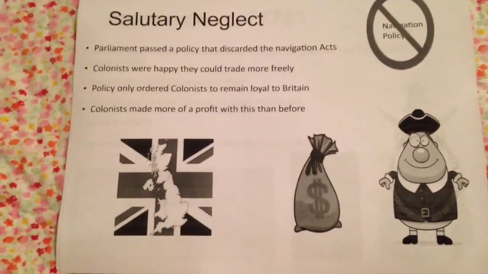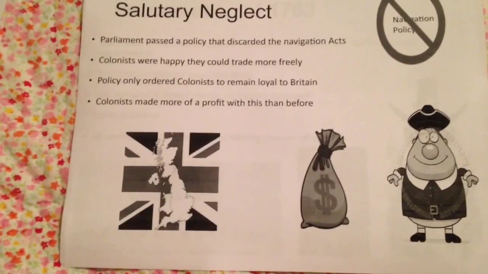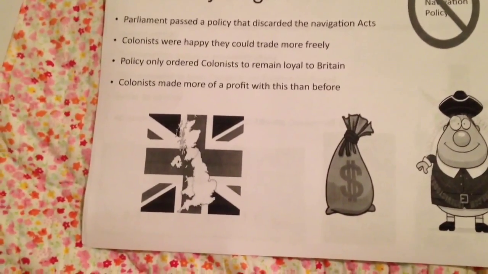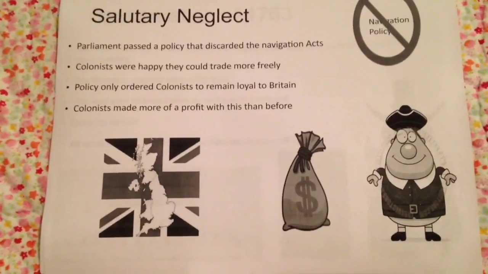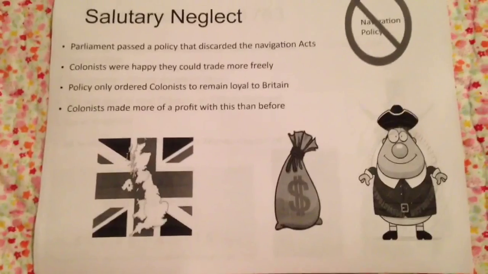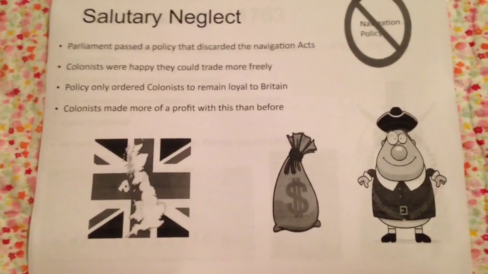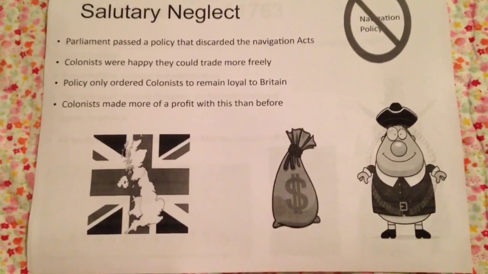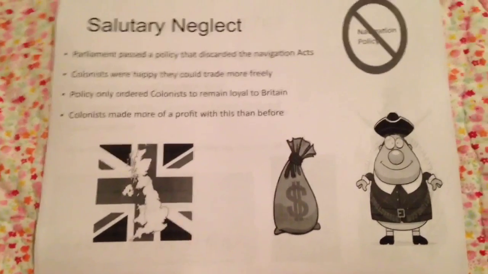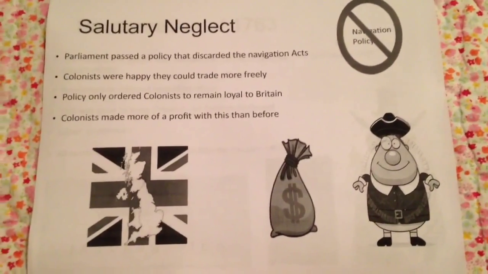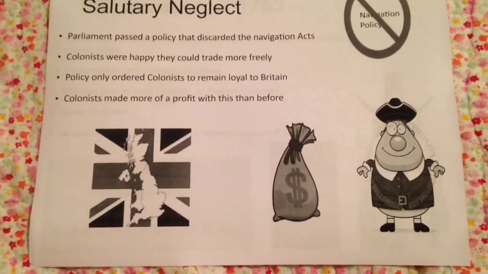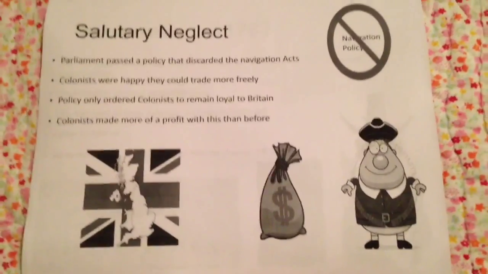Salutary neglect. This policy was made by the British government, and it was established regarding the Navigation Act. With this, the colonists were now allowed more ability to trade freely. It only required that the colonies remain loyal to Britain. The colonists were happy that their goods were making them a profit now.